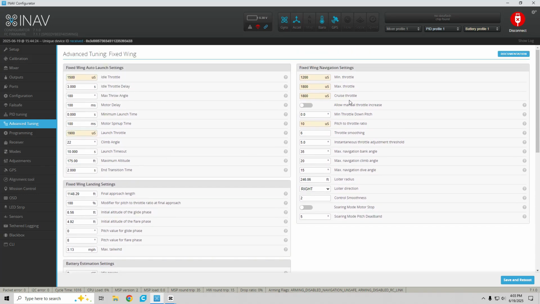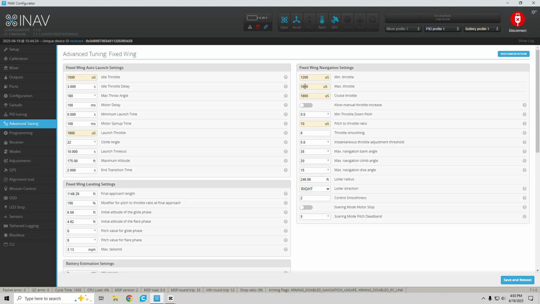And I'm going to jump right over to this side. The fixed wing navigation settings. This is for cruise control and return to home and loiter. My cruise control is at 1800 because, like I said, for my plane to really cruise, it's got to be at 1800. If I was at like 15 or 14, I'd be doing like 20, 30 miles an hour, just going to want to dive because it's fat and heavy. Yours is probably going to change from this.